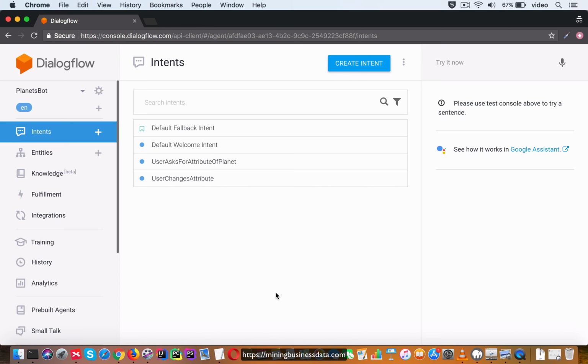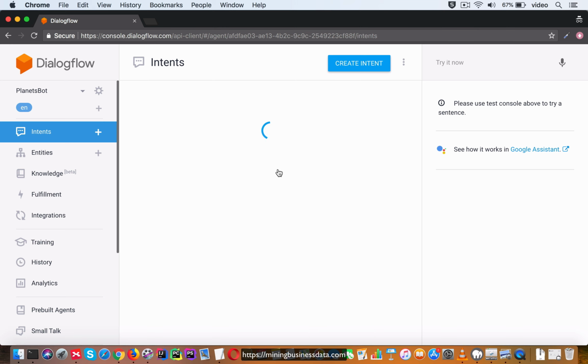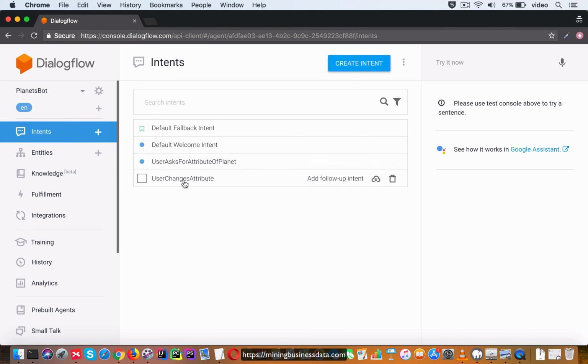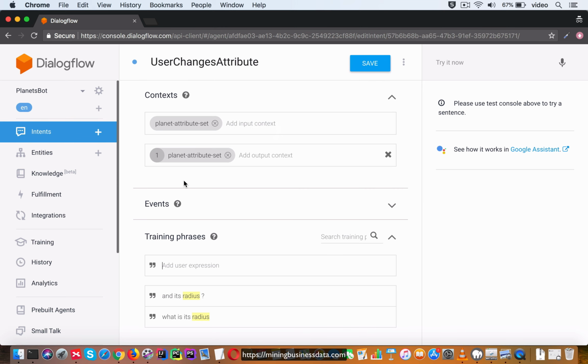So we have seen how to use the context to refer back to what happened before in the conversation. The way we did that is we set a context called planet-attribute-set in the user-asks-for-attribute-of-planet intent, and then we used that as the input context for the next intent, which we expect the user might have a follow-up question for, when they say "and its radius" or "what is its radius" and so on.